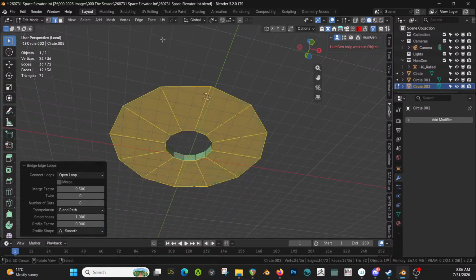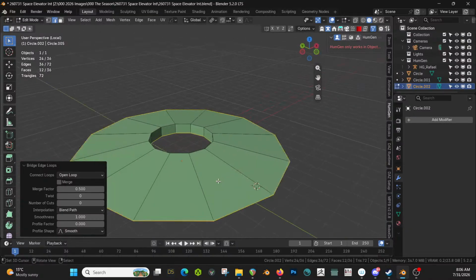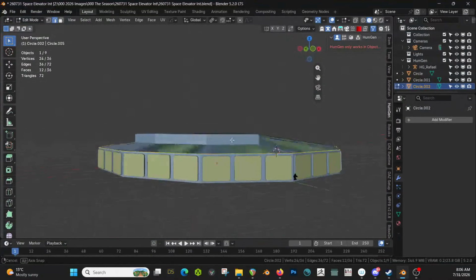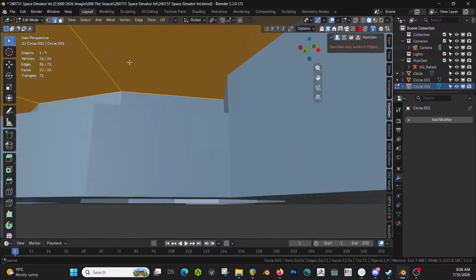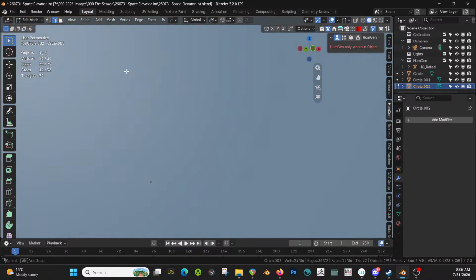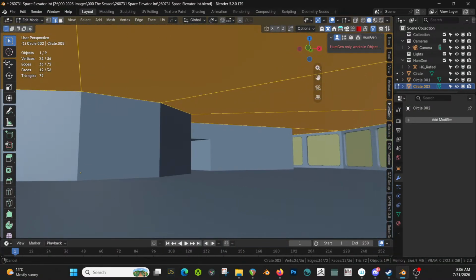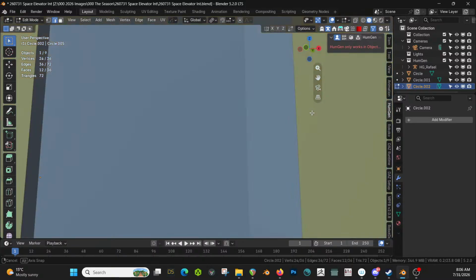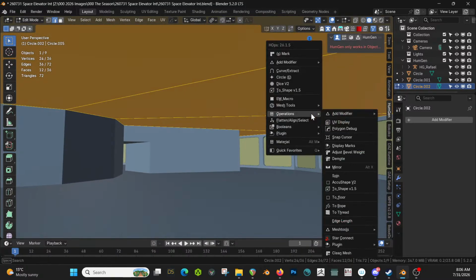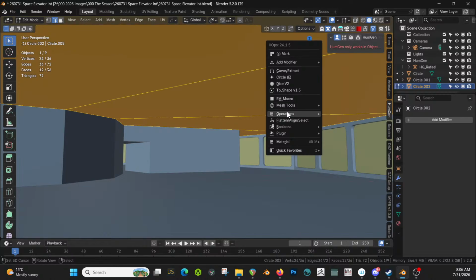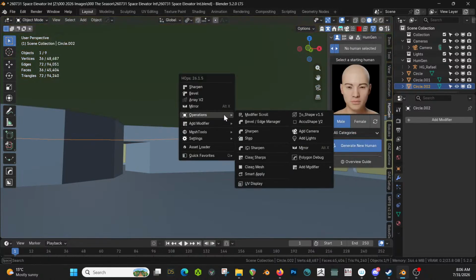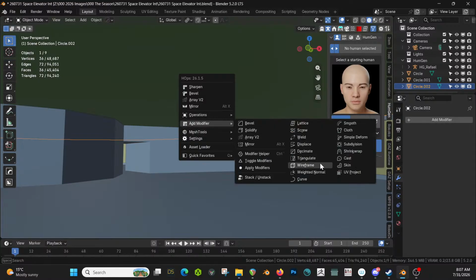Okay, so now bridge edge loops. Yes. Okay. Now we have all that, and it goes up to, which I like. Q, add modifier. Come on, get out of mode. Wireframe.